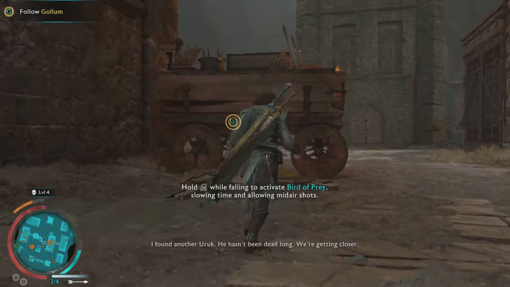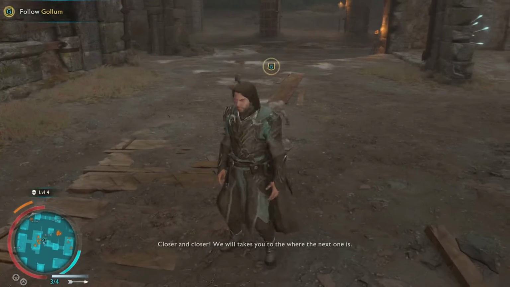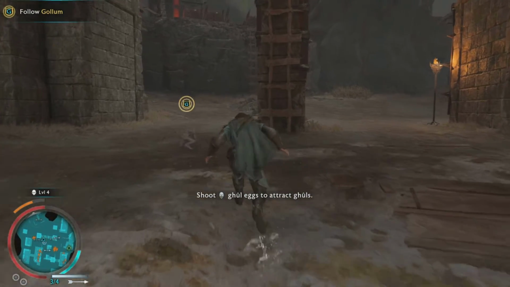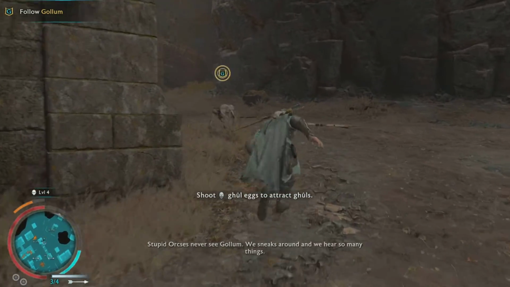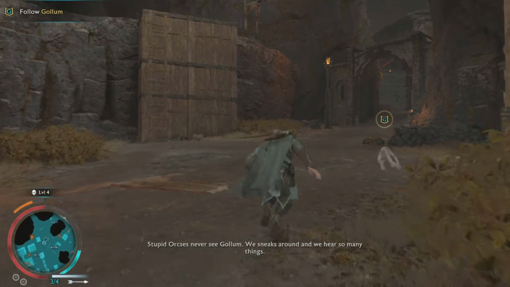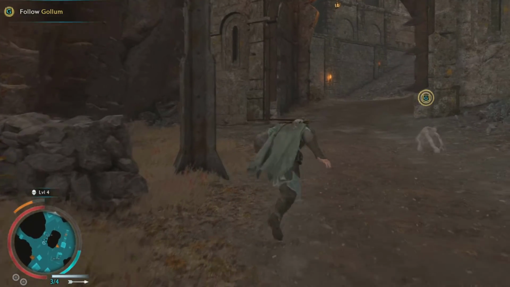Alright, Gollum, I found another Uruk. He hasn't been dead long. We're getting closer. Closer and closer. We will take you to where the next one is. And let's make it quick. I'm on a time limit here, Gollum. Stupid orcs never see Gollum. We sneaks around, and we hear so many things. Ready to die! They're all over me!